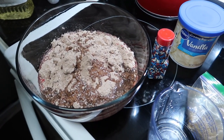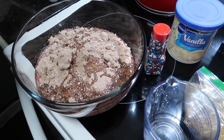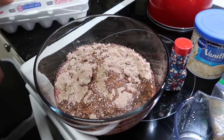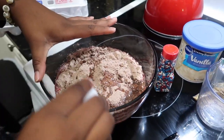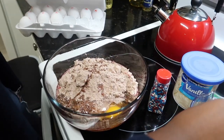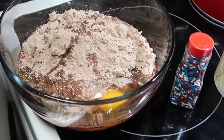The vegetable. Put the eggs in. Oh my gosh, you're tripping, bro. Okay, we're gonna put the eggs in. How many eggs? It says 3 eggs. One. I'm gonna put the things in here. Okay, sure. Okay.